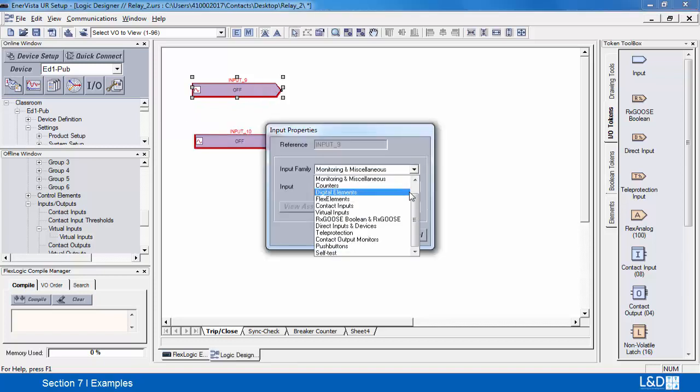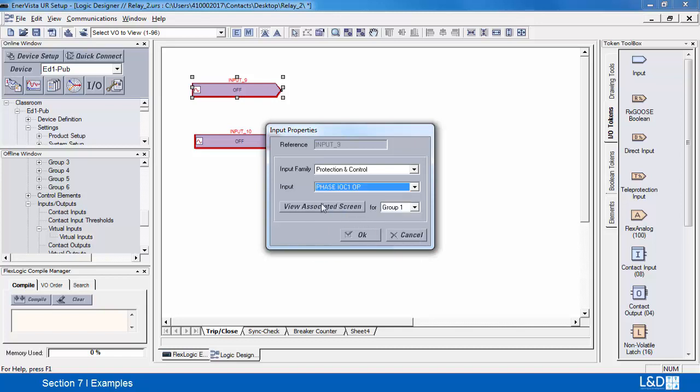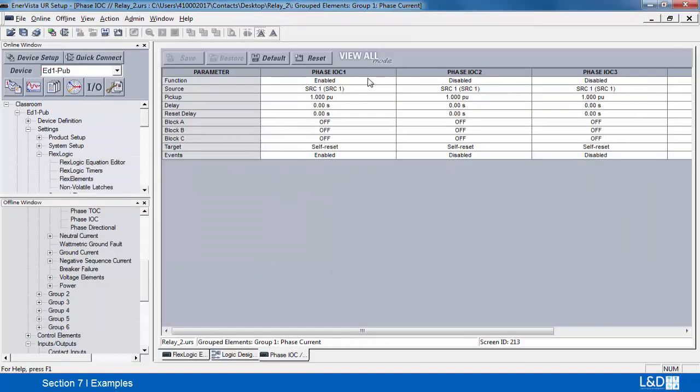So we'll start off with the protection element. Make sure that it's turned on.